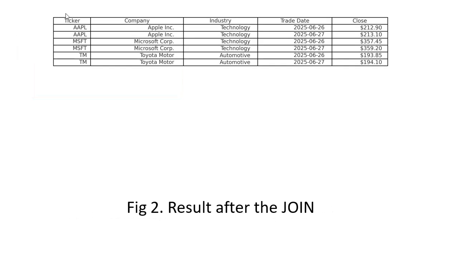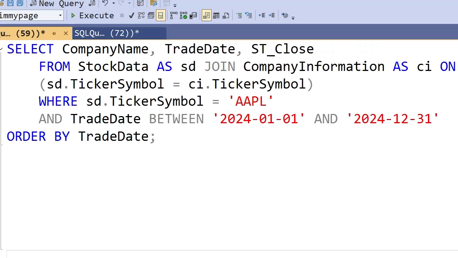Here is the result of the join, which is a single table with the columns ticker symbol, company name, industry, trade date, and closing price. Now, each Apple trading day carries its full business context, exactly what analysts need when they track price movements against corporate events.